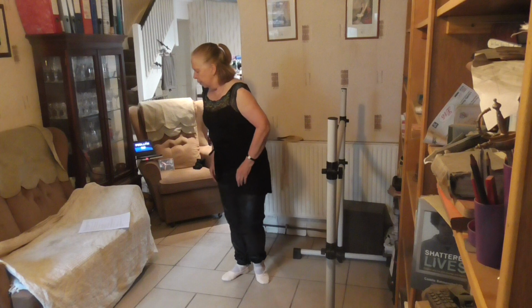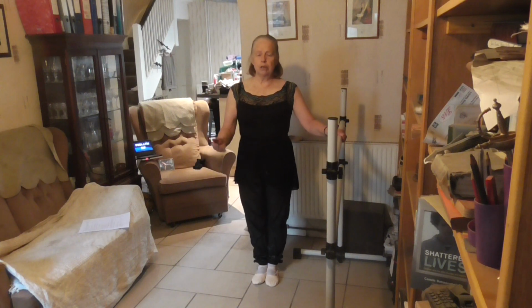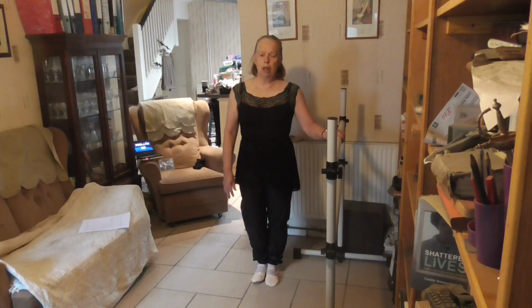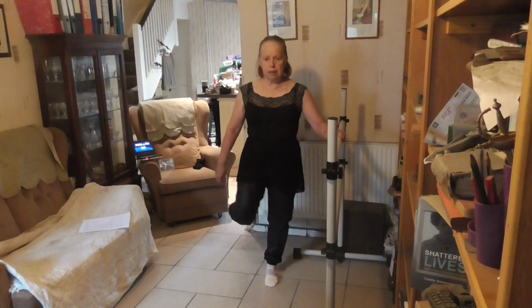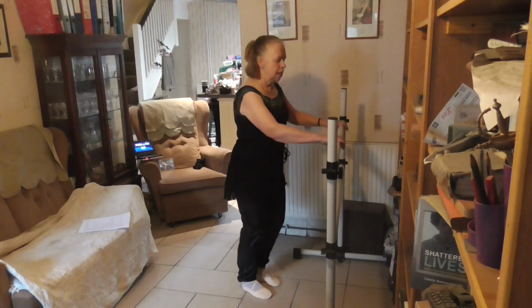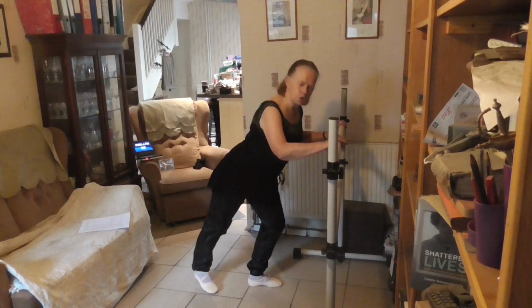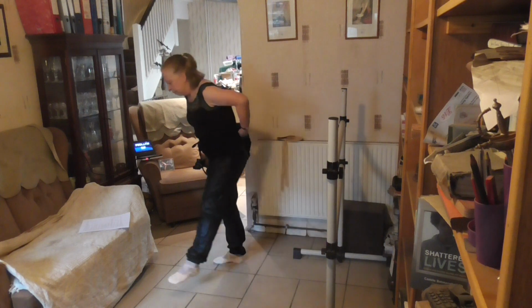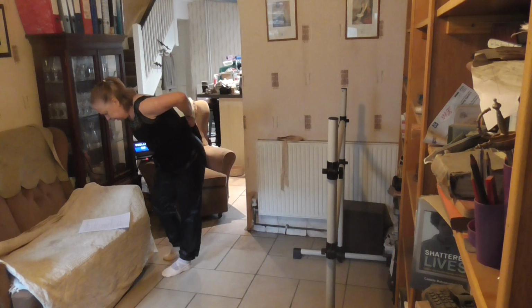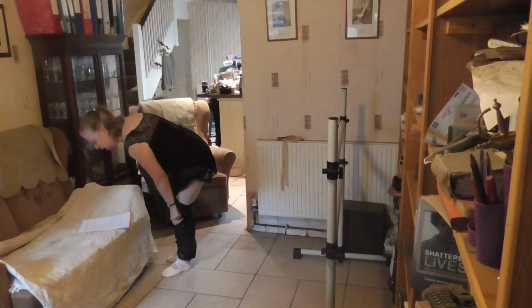So, as I said, make sure you warm up. It doesn't matter what you do, if you've done yoga or Pilates, any warm-up, or just get the muscles moving, turn the heel down the legs just a little bit. Sometimes people like to do a nice stretch at the bar to stretch their muscles out, whatever you feel comfortable doing. So, let's start with some pliés. I'm going to take the warm-up pants off so that you can see my knees.